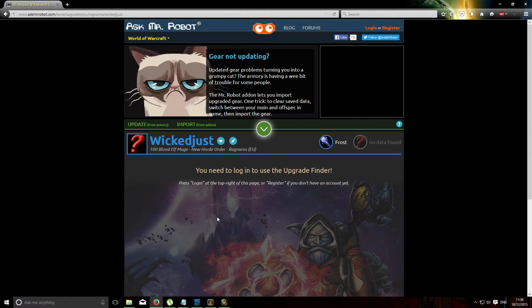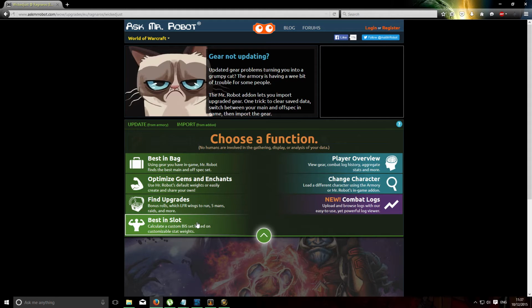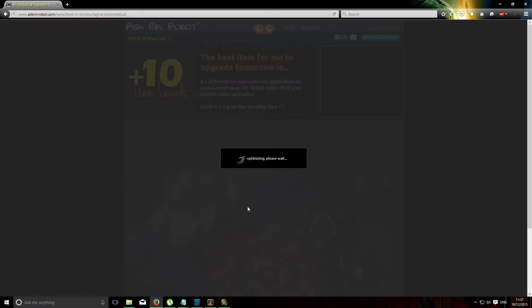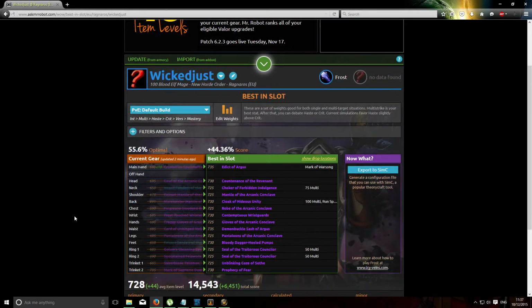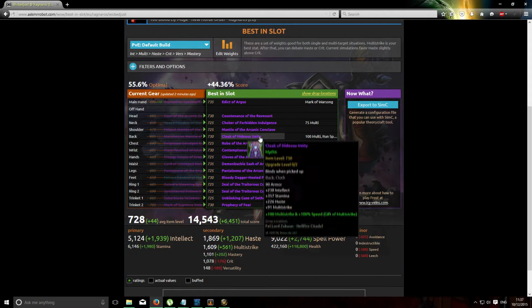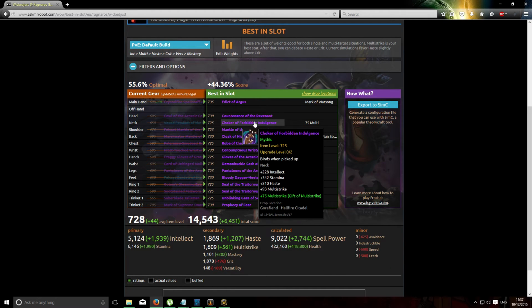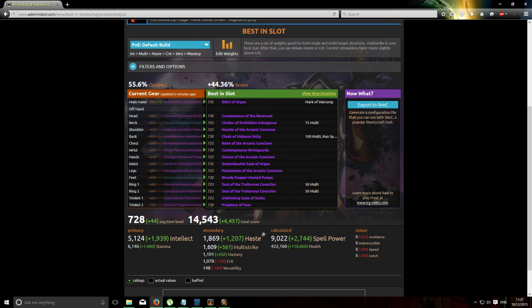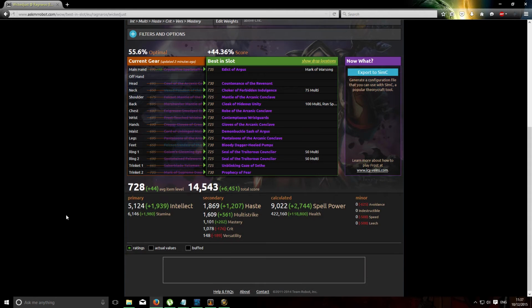You can go for best in slot, which is basically going to show you the best items in slot for you at the moment, which is obviously the mythic gear for PvE.